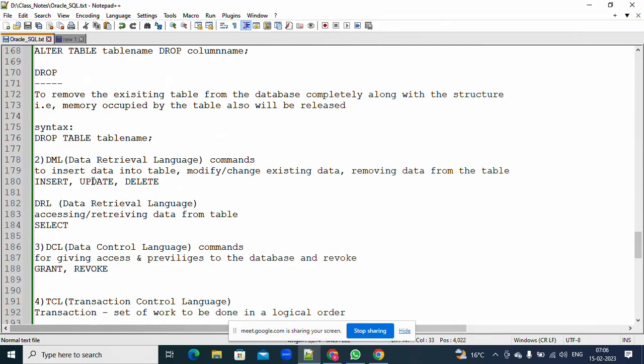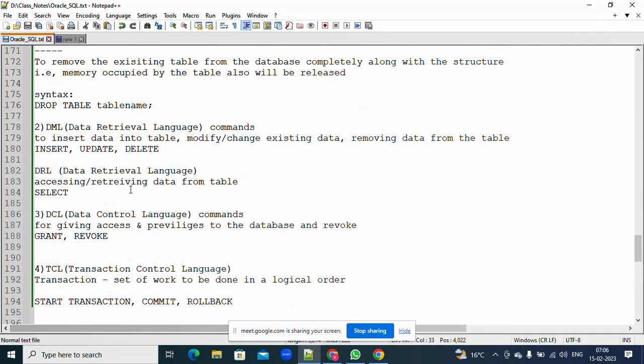Now if you see here, DML: insert, update, delete, completely inserting the data, modifying the data, and removing the data from the existing table. The select command is used for accessing the data from the existing table, as per our requirement.